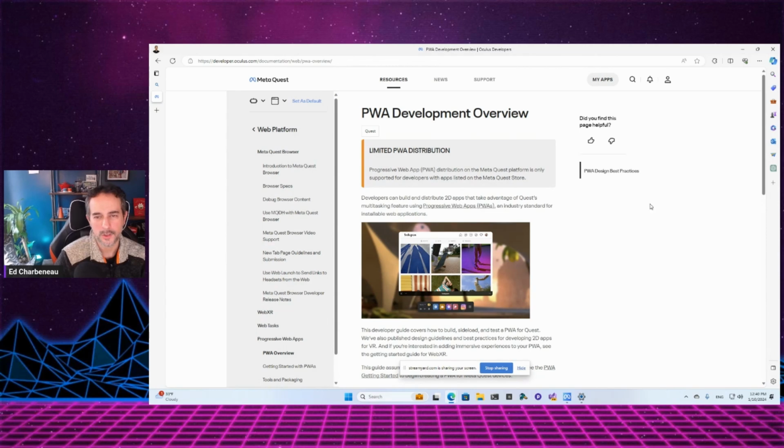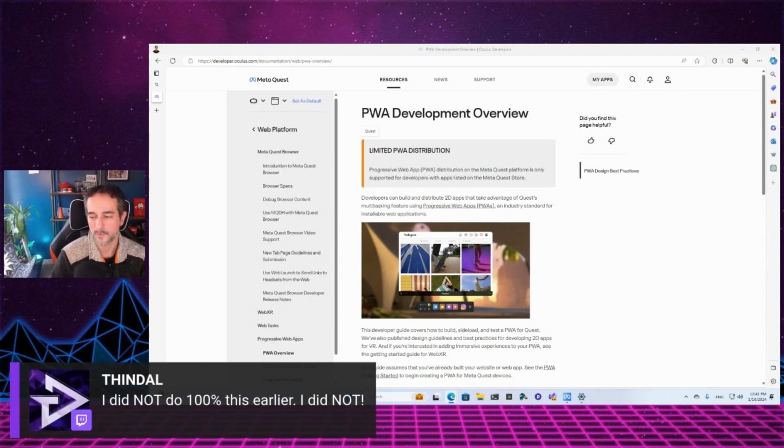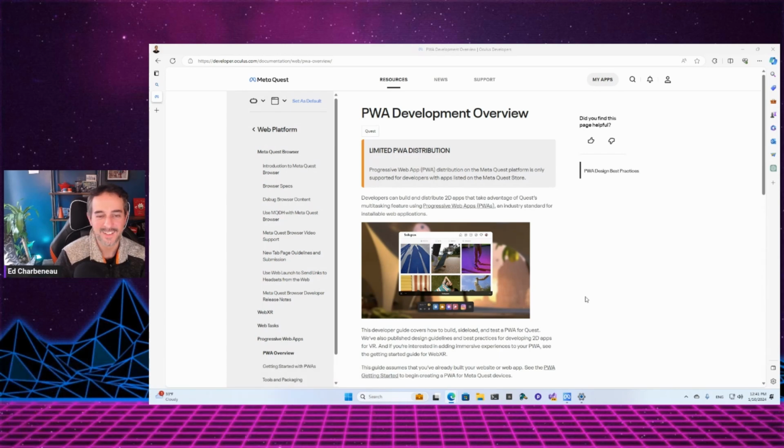Once you do, I don't know if you'll get the button in the browser to install it, or it will just allow you to put a meta tag in the HTML that will direct you to the Quest store to install it. And then the app in the Quest store is a progressive web application that has been wrapped, similar to how Maui works. What was that? Didn't do what?